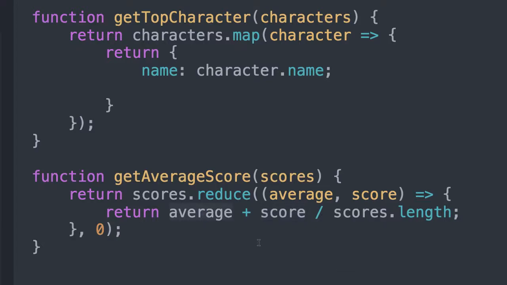What's the average? Third. Why 1? Who said 1? Gin. Why 1? Right. After the first iteration, the average was 1/3. So because we are returning it, on the second iteration, average is 1/3. What's the score? 3. Correct. And what's the scores length? 3. What's the result of dividing 3 by 3? 1. Correct. So what are we returning after the second iteration? 4/3, correct.